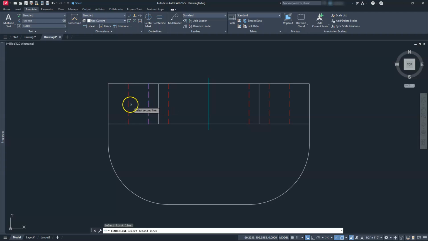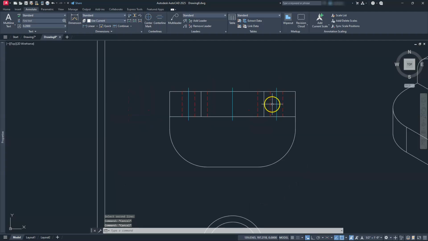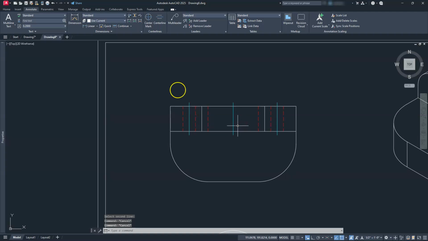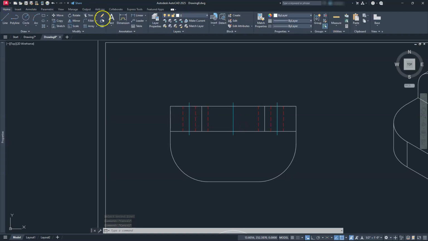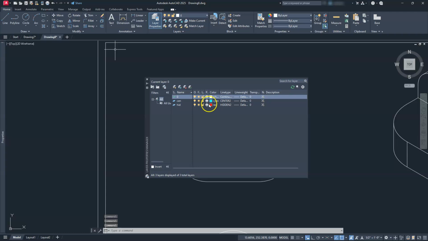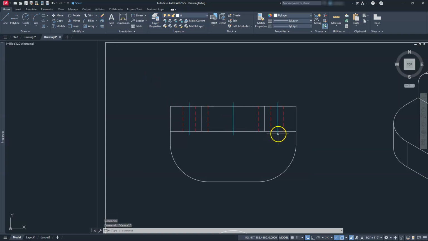So I'll just go ahead and place these 2 here. Hit the enter button and then do the ones that are here. And what I mean by that is you'll see that this is not showing up as a center line, right? So let me verify and make sure that I did indeed put that on the center layer. So you can see that the center layer, those are centers. So that tells me that these are just super small.